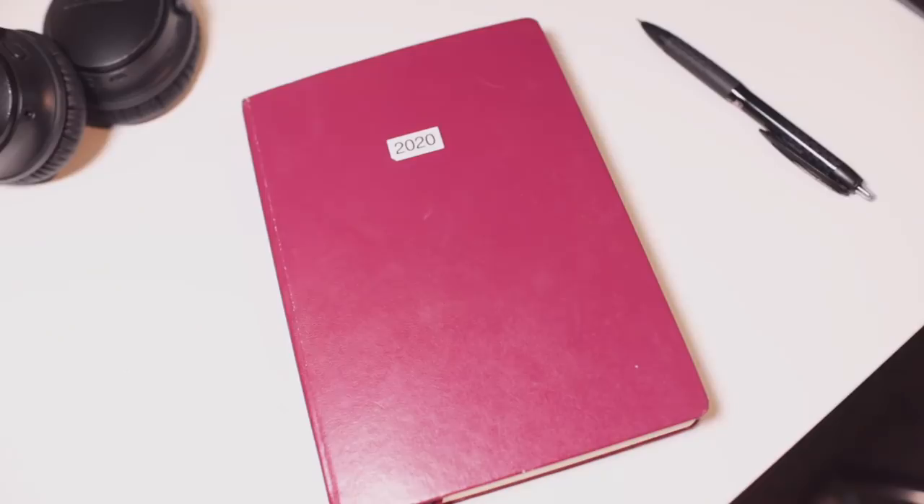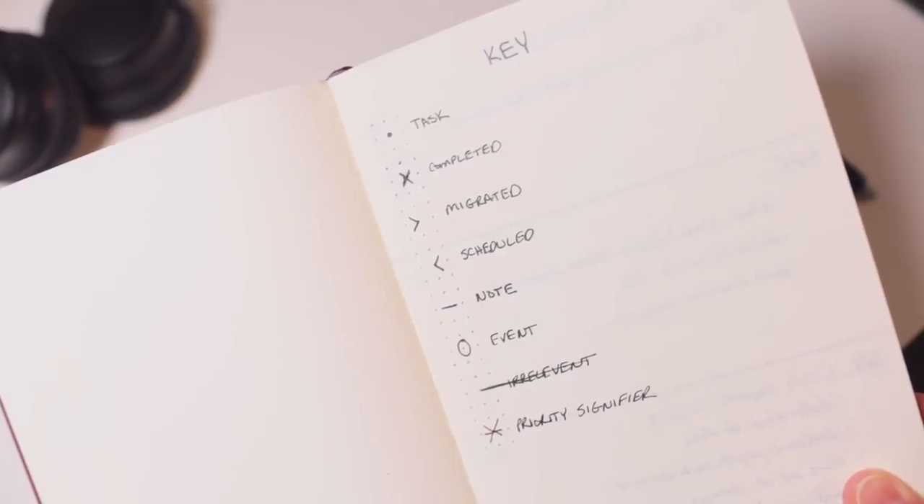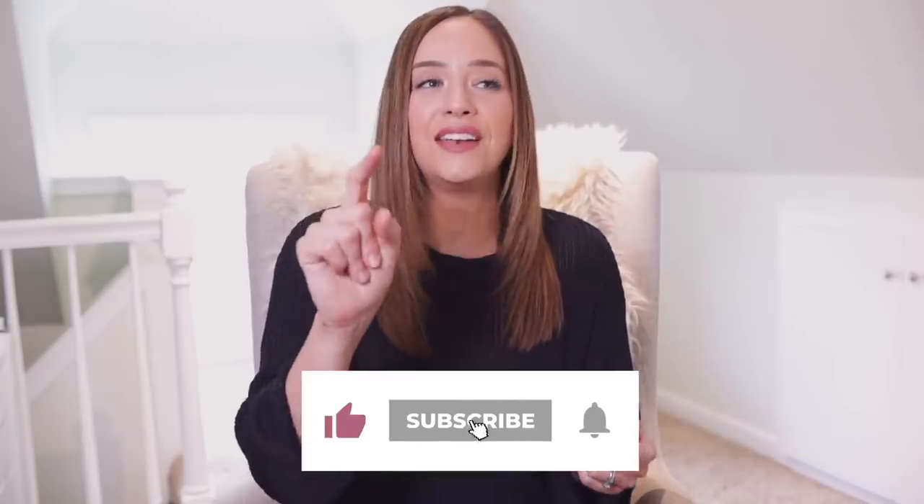Number four on my essentials list for my home office is the bullet journal. When it comes to non-digital note taking, I absolutely need this thing with me all the time. It is where I brain dump any ideas I have, any tasks I need to do, and get them on paper right away. I have this really bad habit where if I'm working on the computer and I come up with an idea, I will open a new browser tab, type it into Google real quick, and then leave it there. You end up with all these browser tabs and such distraction in front of you that you start traveling into them even though you're working on another task. Having my bullet journal open to collect all those things on paper rather than opening a world of distraction is so important.